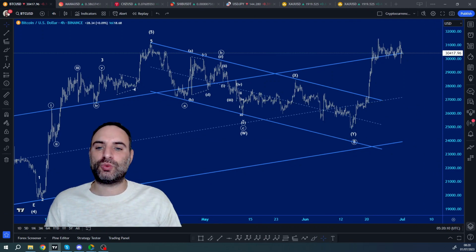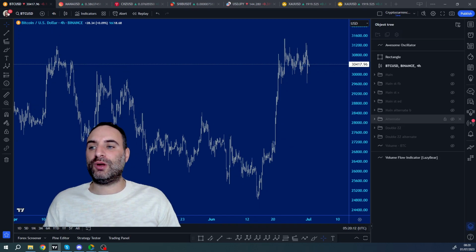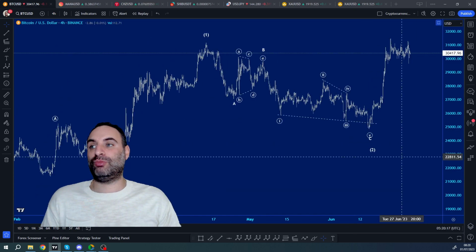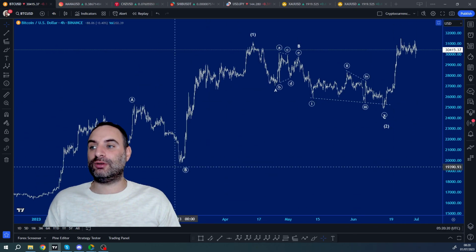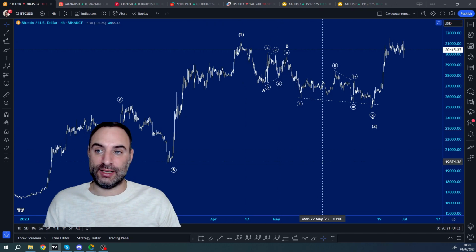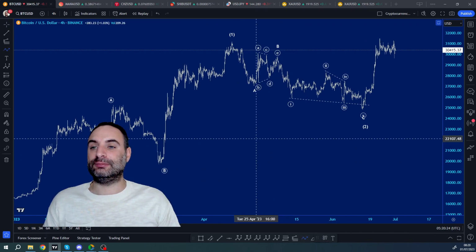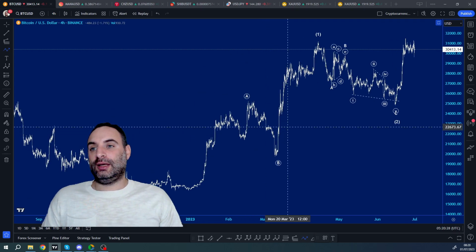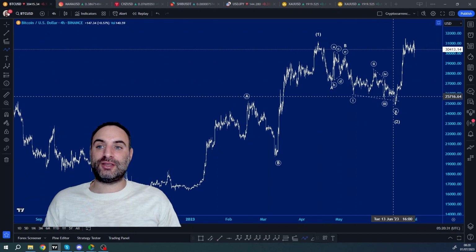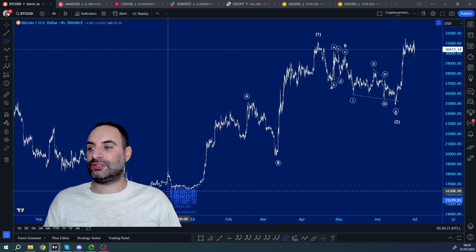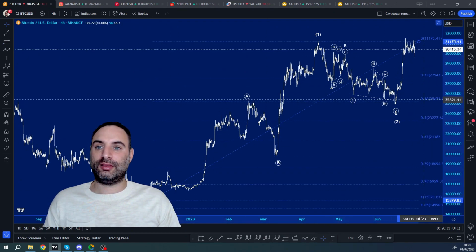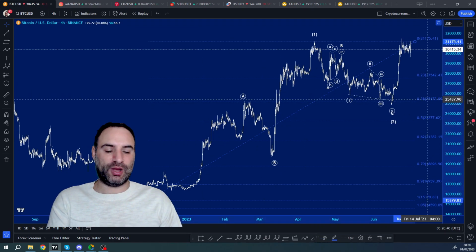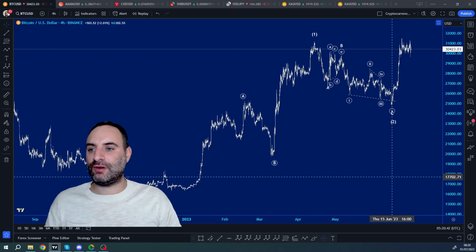In the medium term is quite different. But if that were the low to be in, we would prefer, and most probably it's a case where wave A is down here and B is here, and this would be wave 1, guys. That's the reality here. Why, you might ask? Well, it's because if this is wave A and this is wave B, it would be only retracing 38%. It's not like it's impossible. It is possible.